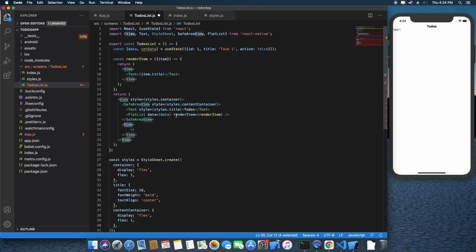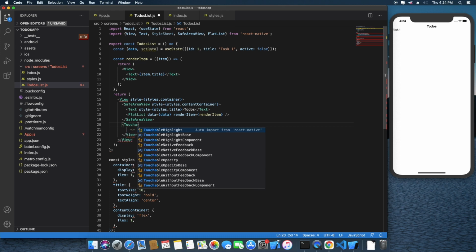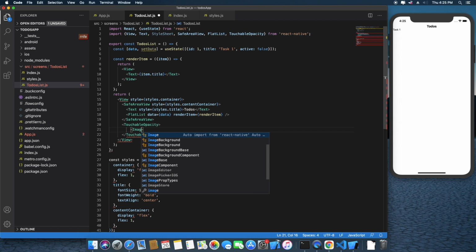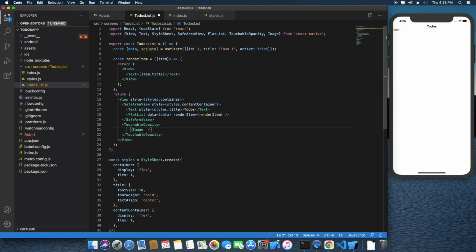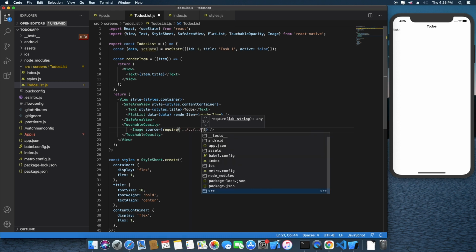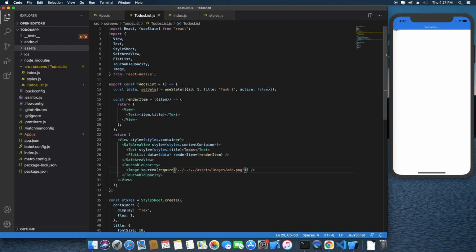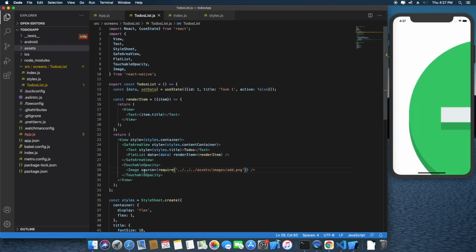instead of view we can use TouchableOpacity. Inside it, an Image, source equals require inside assets images add.png. Let's adjust the size of the image.